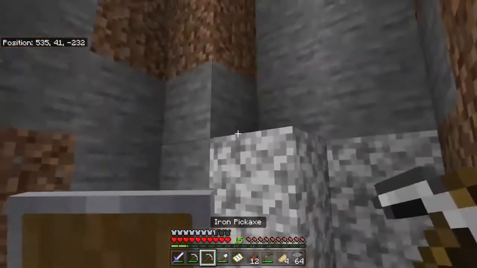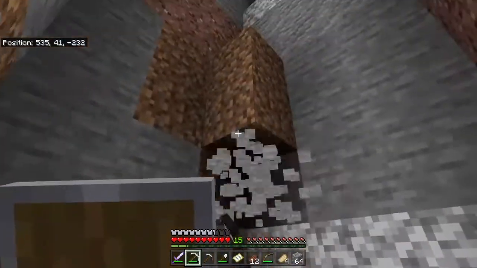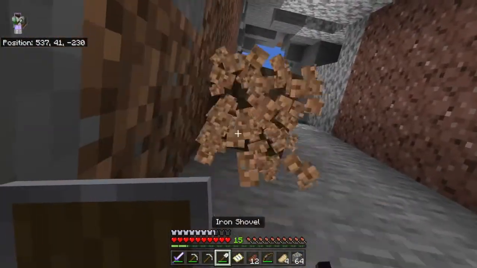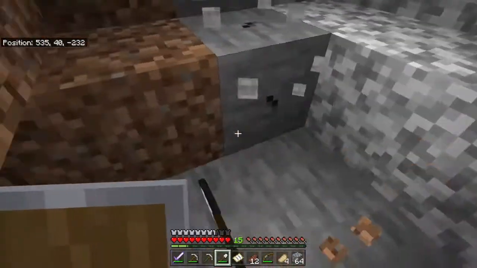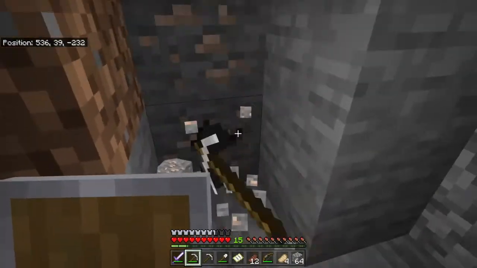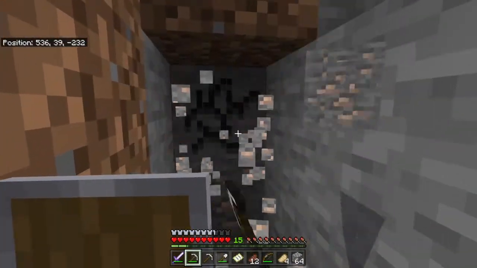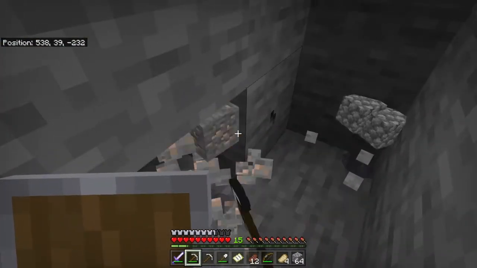Hopefully we fall into a cave system. Not like a very bad cave system. Hopefully just like a normal little... Actually, no. How about we just fall into like a gigantic system of caves with a whole bunch of ore in it. And we just have extremely good luck. Instead of all this crappy luck we've been having.